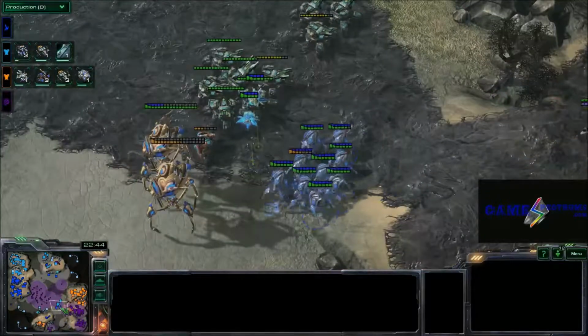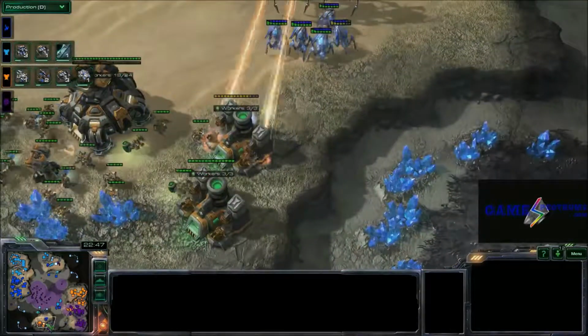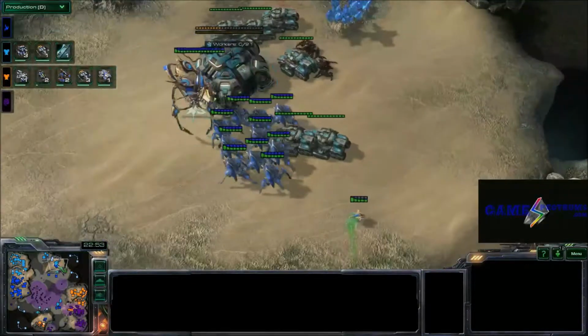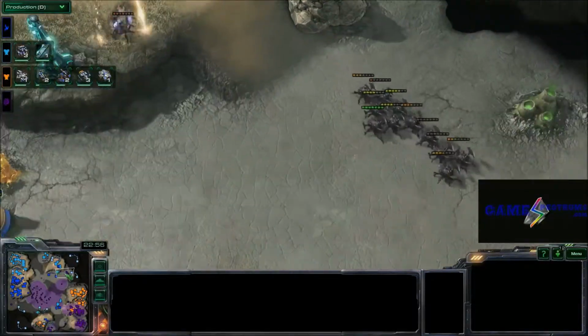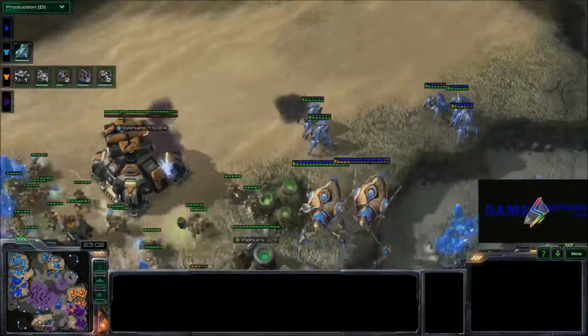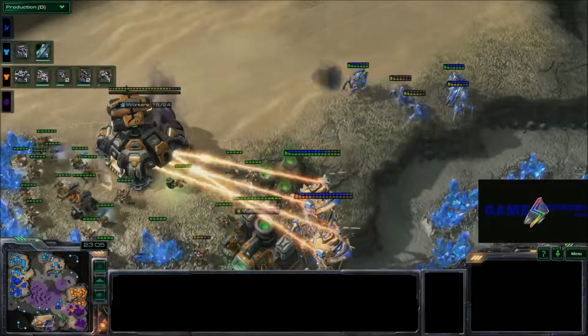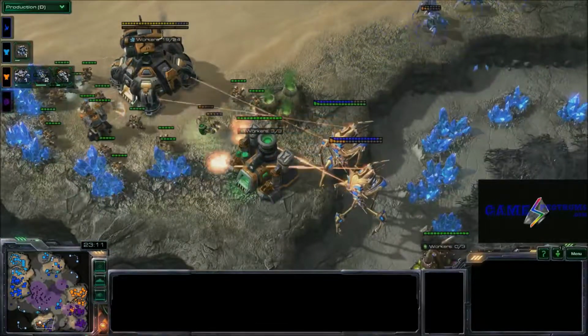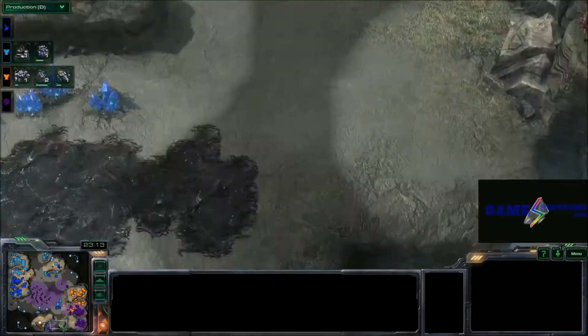Vikings coming in. I don't know. There's the siege tanks behind them. Yeah, there's a lot of siege tanks. I really like the use of Vikings with siege tanks, but he doesn't have any siege tanks right now. So the Vikings, they do control the air and they will kill Colossi in a heartbeat, but I mean, he doesn't have any reason to have spotters like Vikings. He just keeps getting more.